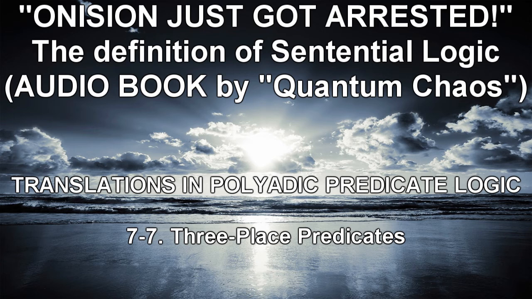Example 1. Every student has rented a car from Avis: ∀x(Sx → ∃y(Cy and Rayx)) for any x. If x is a student, then there is a y such that y is a car and Avis has rented y to x. Example 2. There is at least one car that Avis has rented to every student: ∃x(Cx and ∀y(Sy → Raxy)). There is an x such that x is a car and for any y, if y is a student, then Avis has rented x to y.